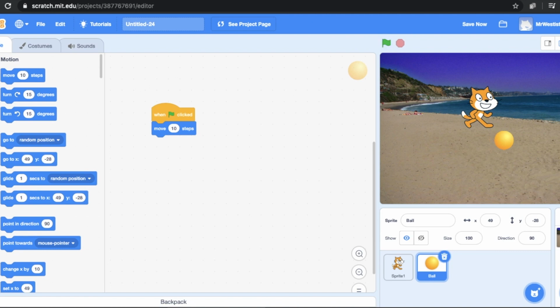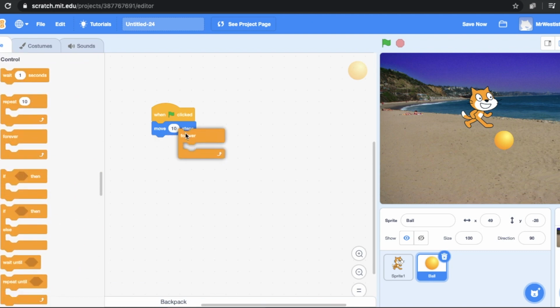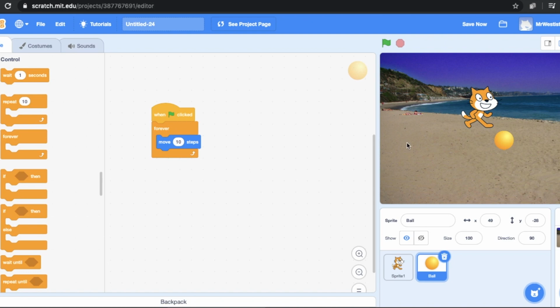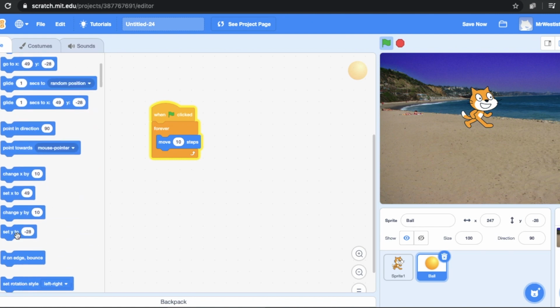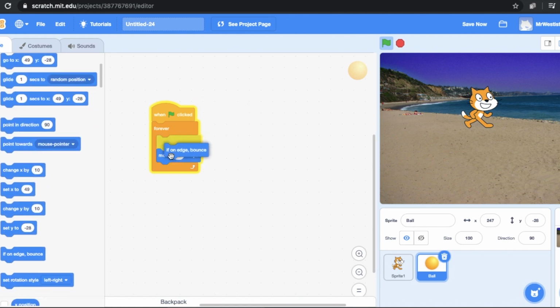So what do we do? Do you remember what we did? We made sure that we put in a forever block, because the forever block was going to make sure that whatever you're coding you put into it, it does it forever. But it doesn't come back. Now I can hear some of you through the computer screen already telling me what I need to do, which is that I need to make it bounce off the wall.